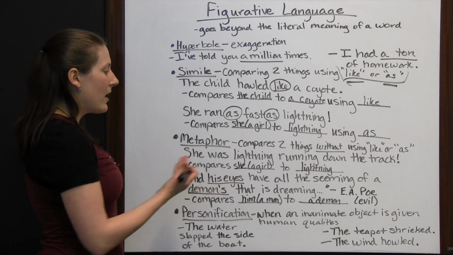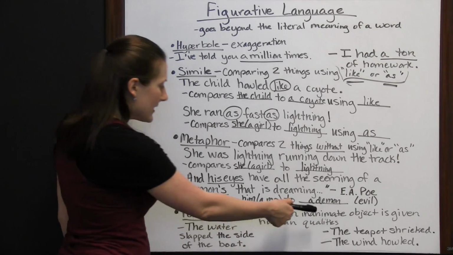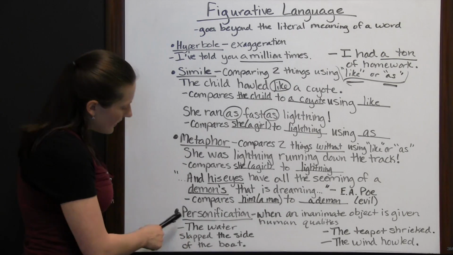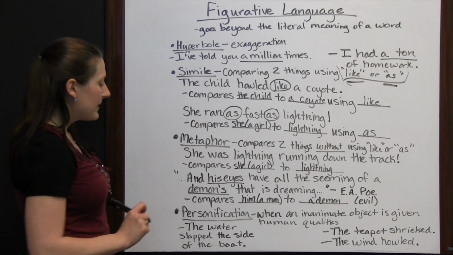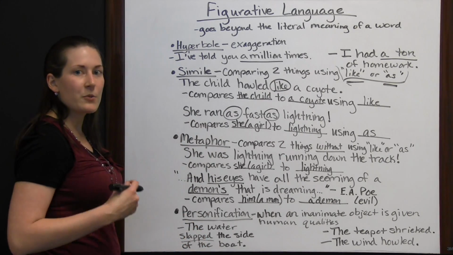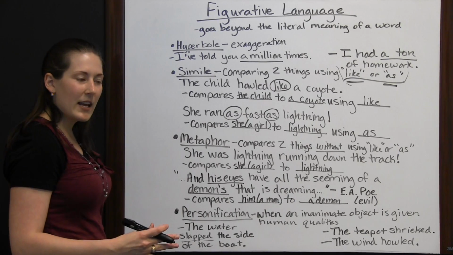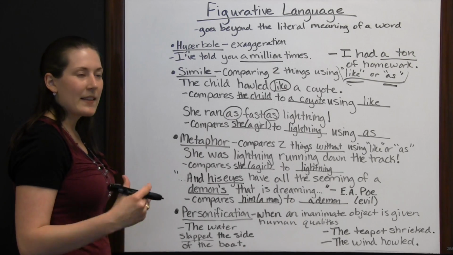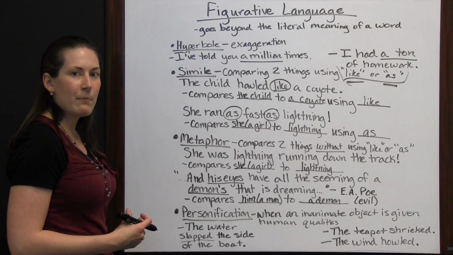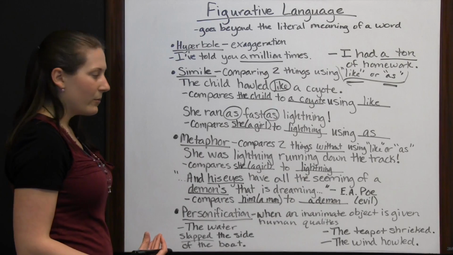And remember, inanimate objects are going to be things that are not alive. A chair, a teapot, the wind, water. Those are inanimate objects. So the example here, the water slapped the side of the boat. The water slapped. Can water actually slap like a person would slap? No, but it makes you think of the action of slapping and the sound you might hear with the slap whenever you picture this water slapping the side of the boat. And that's why they're using this particular word and personifying the water.